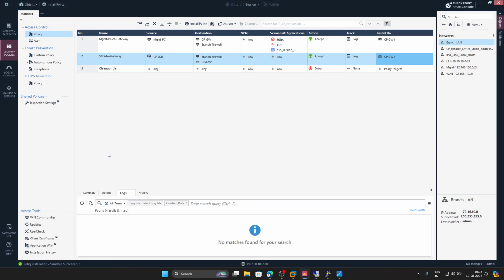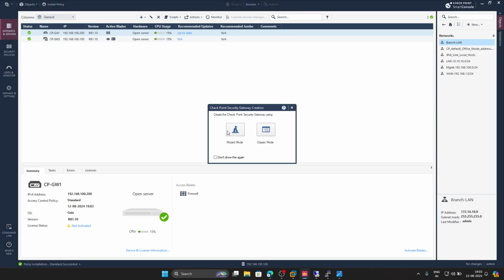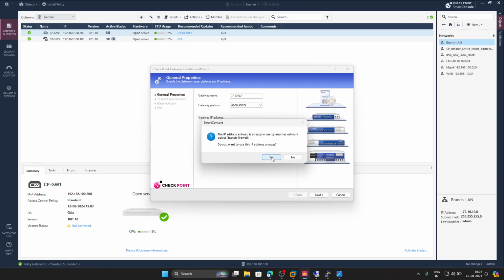Now I'm going to add our branch gateway into our SMS. So select this option, select here, select the gateway, wizard mode, and give the name. Our second gateway is CPGW2, the gateway is open server, and the IP is 192.168.1.201. So select the next option.